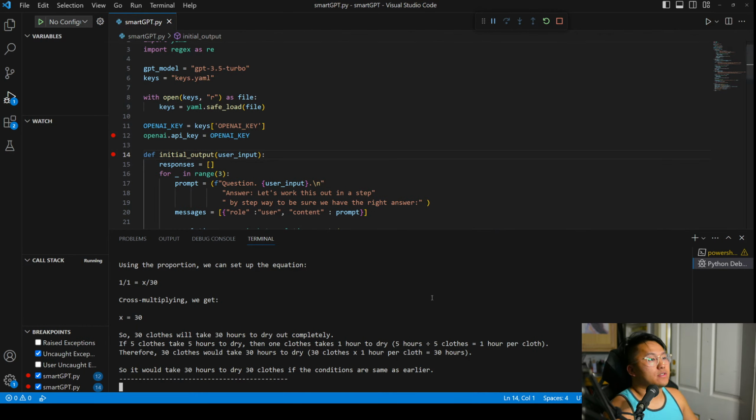There's a lot of tokens. Alright, while this is running, I'm going to take a look at the OpenAI documentation to keep track of tokens.